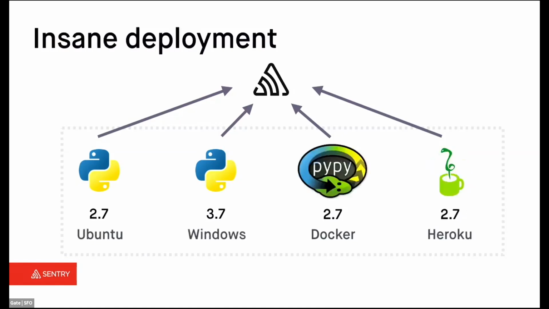Imagine instead that you were scaling out your server application like this. I'm writing Python here, but I'm feeling bold. I'm going to run Jython. I'm going to run PyPy. I'm going to run 3.7. I'm going to run 2.7. And if you're not aware, Python 3 is wildly incompatible with Python 2. Also, I'm going to run it on Windows because I'm part of the chaos engineering team.